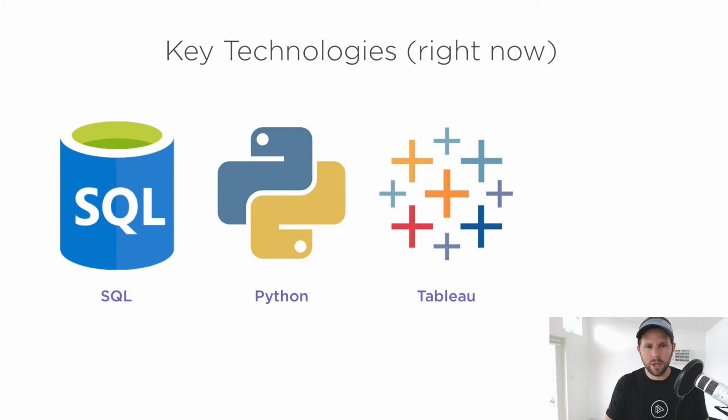QlikView is another popular one that is also a leader. If you saw the recent BI Magic Quadrant, there were 3 leaders left in the top right quadrant there. Tableau was one, QlikView was another, and Microsoft was the other. I would say Microsoft is definitely playing catch up to the other two, and Tableau I think is the true leader because they're the ones that really have revolutionized the whole BI and analytics world with their approach to self-service analytics and making it simple and easy for people to visually explore their data.